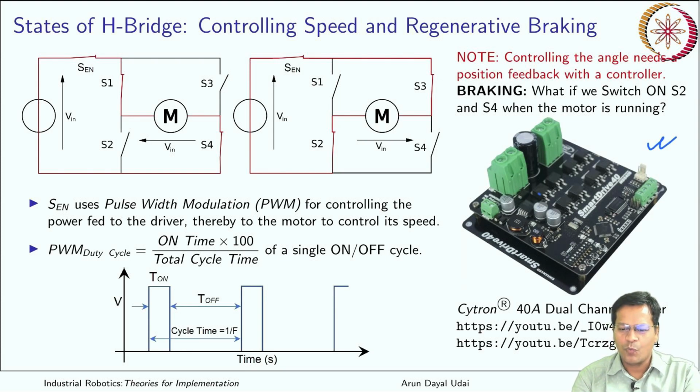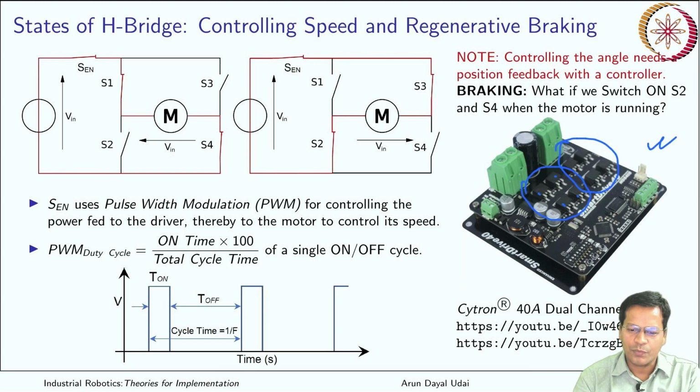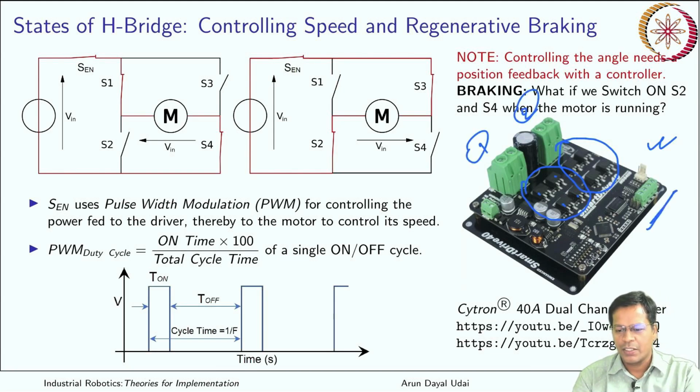So you see it has 1, 2, 3, 4. These 4 make up an H bridge over here. It has another H bridge which is here. So 2 sets of H bridge are clearly visible, and it can run the first motor from here, the second motor from here. This is a direction control bit, where power comes in from here, power comes from here. So one of them may be supplying to control the velocity, the other one for the direction. Again velocity and direction for the first motor and for the second motor.